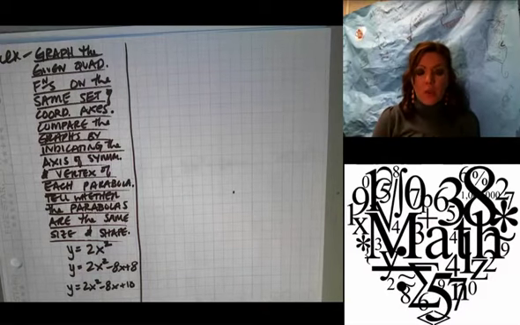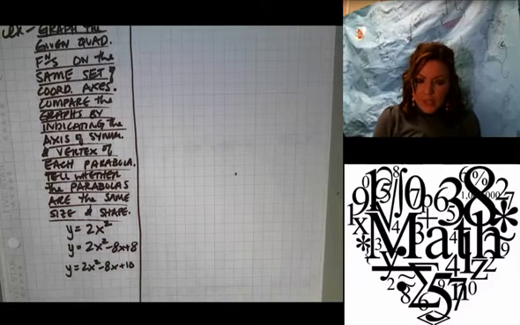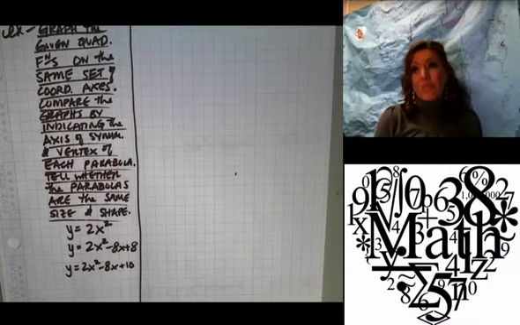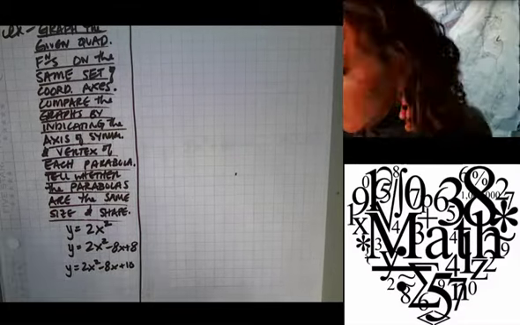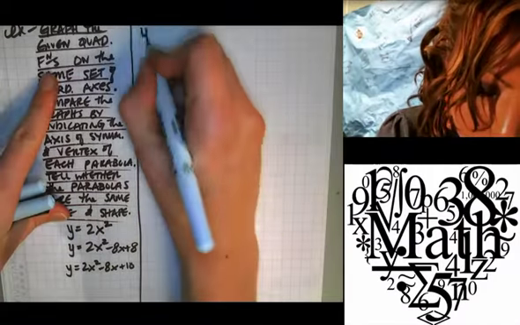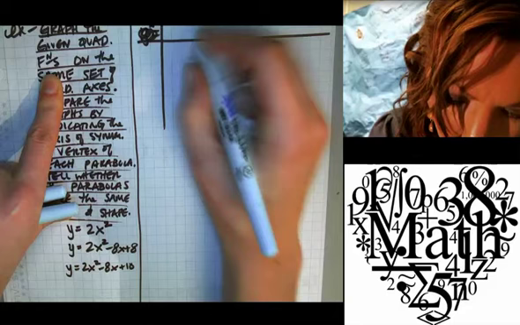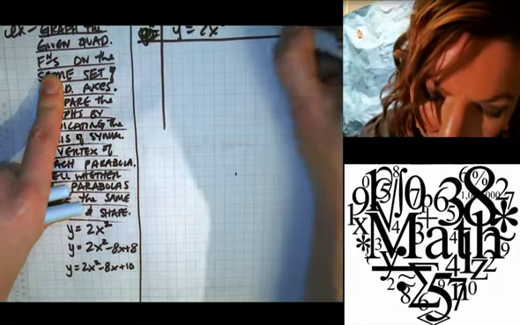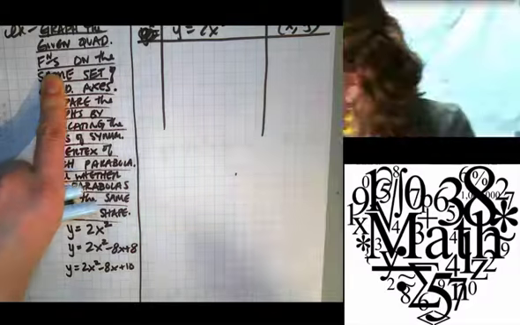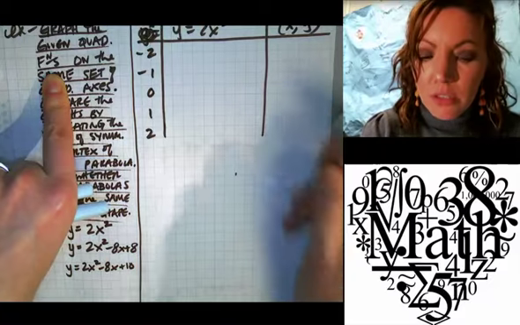So for each of these functions, y equals 2x squared, y equals 2x squared minus 8x plus 8, and then the last one, we have to make 3 separate tables and then fill in those tables. So, let's start with y equals 2x squared. This is the x column. y equals 2x squared, and then the coordinate, x comma y. So for the first one, let's start by trying out -2, -1, 0, 1, 2. You don't have to use -5 to +5 all the time.